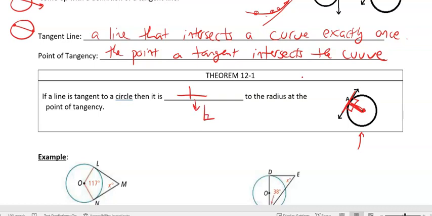Now let's figure out all the applications I'm going to be able to embed into this. Right angle we know is 90 degrees. So I'm going to be able to do something where you have to know that this is equal to 90 degrees. Right angles also make right triangles. What are some things we can do with right triangles?